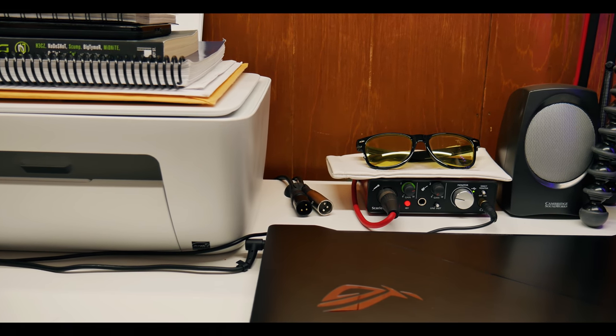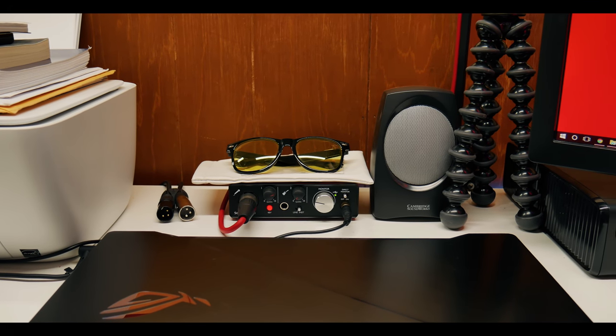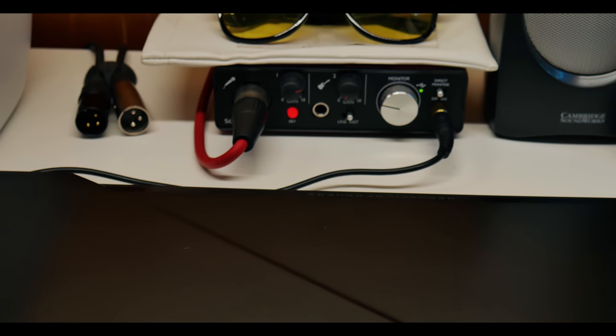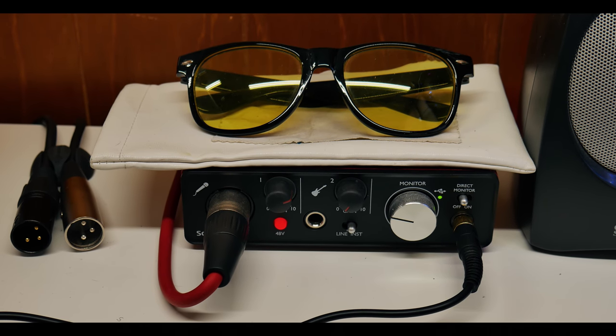And then when we go over to the right side, you can see that I have my preamp. So I have the Focusrite Scarlett Solo Studio Pack, and that's where I have my NTG4 Plus connected to it whenever I'm starting to make videos. Above that, I have my gaming glasses, so that whenever I'm staring at a monitor for a really long time, it doesn't mess up my eyes for multiple hours.